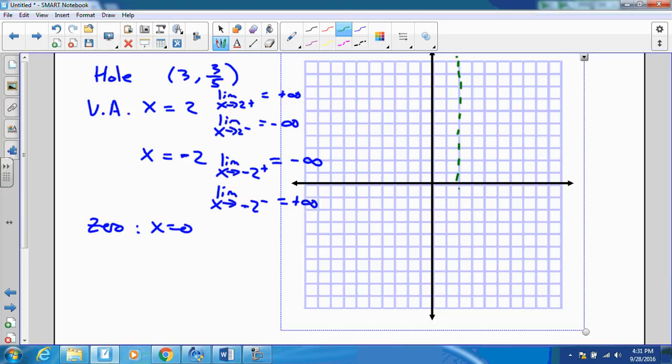If we take all of that information now and put it together on the graph, then we are going to, first of all, draw our asymptotes, because x equals 2. And for x close to 2, my graph goes up on the right, down on the left, according to the limits that I got right here. Then I can draw my asymptote, x equals negative 2. And according to my analysis, my graph is going to go up on the left and down on the right, according to these limits right here.